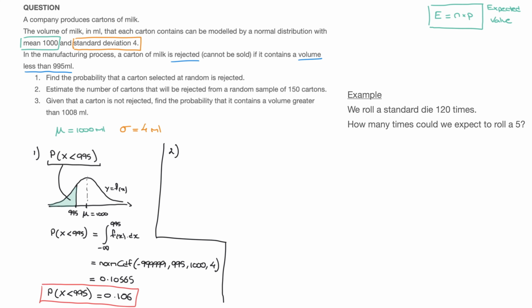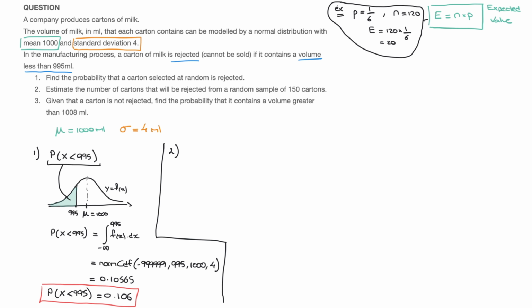For instance, if we were to roll a standard die whose faces were numbered 1 to 6, 120 times, then how many times could we expect to get a 5? Well, let's see, the probability of rolling a 5 would be 1 in 6. And so if we were to roll that die 120 times, that would mean here that n is equal to 120. And so the number of times we could expect to roll a 5 would be E equals 120 times 1 over 6. And you can go ahead and check, but that would give us 20. So we could expect to get 20 5s. And so that's just a quick example of how we could use that formula. In fact, let me attach that to the formula itself.